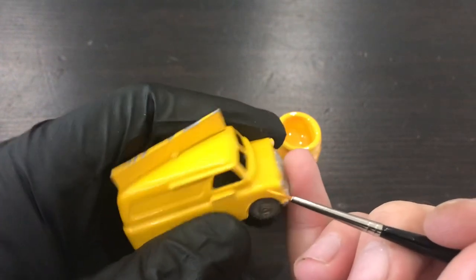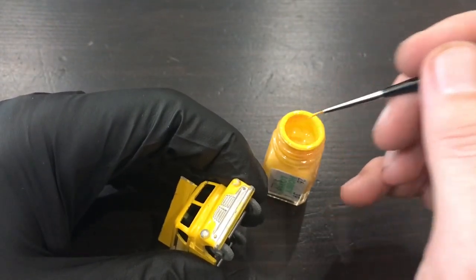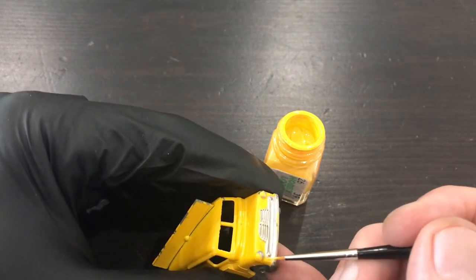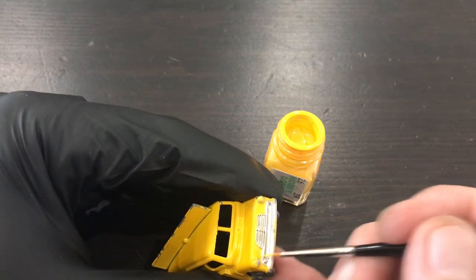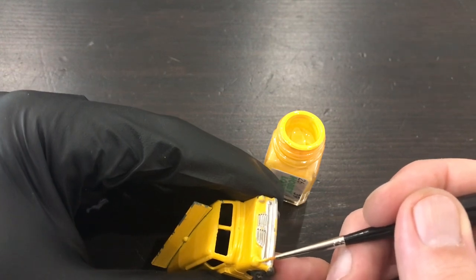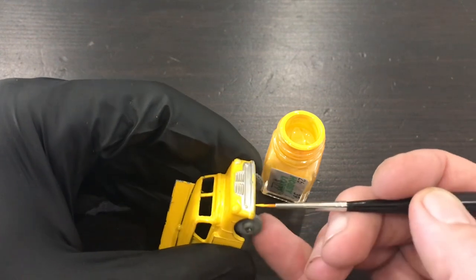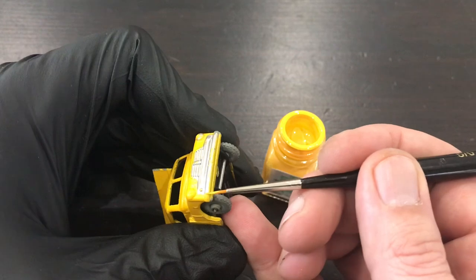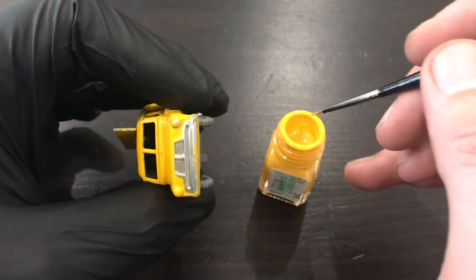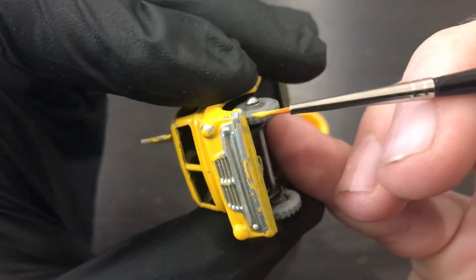And so in some cases, I do actually need to apply multiple layers. I may put down an initial layer, especially right here over these headlights. That's a pretty deep crack or chip in there, and that's quite a big void to fill. So I'll put a first layer on, a thinner layer. I'll let that set up for a little bit, and then after it's dried or cured out, I'll come back and build up a second layer on that. Really just trying to fill in those chips or voids to bring that back to the same level.